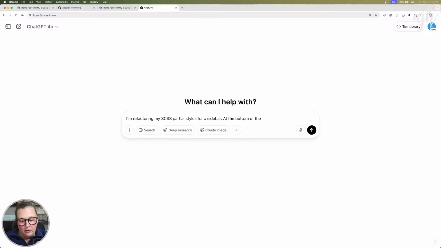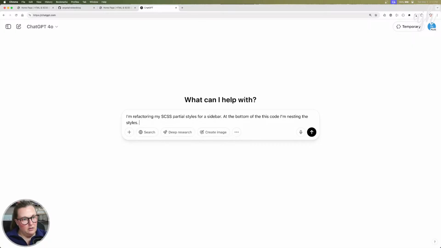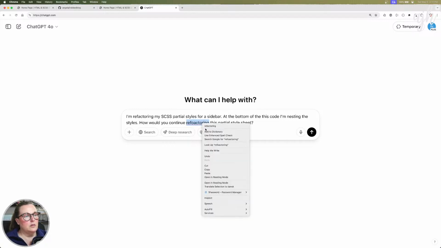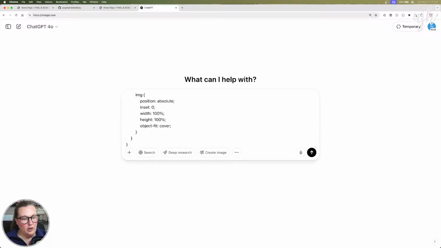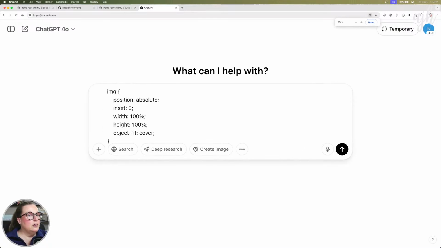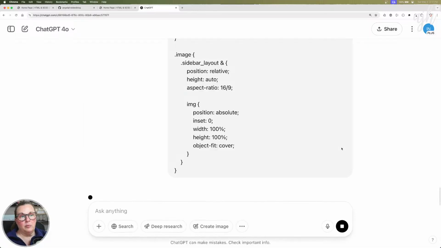At the bottom of this code, I'm nesting the styles. How would you continue refactoring this partial style sheet? ChatGPT is very, very good, in my opinion, at helping with strategy and explaining things.